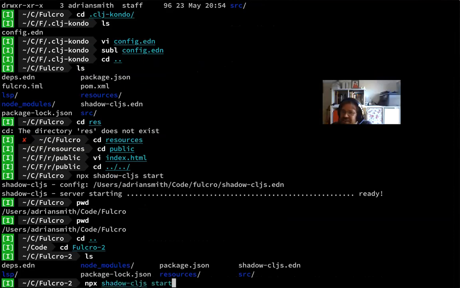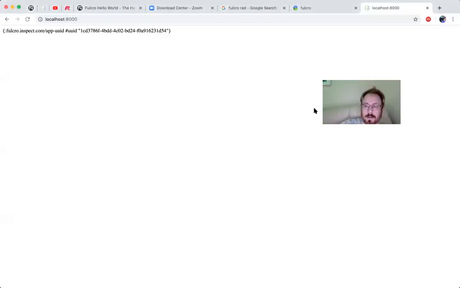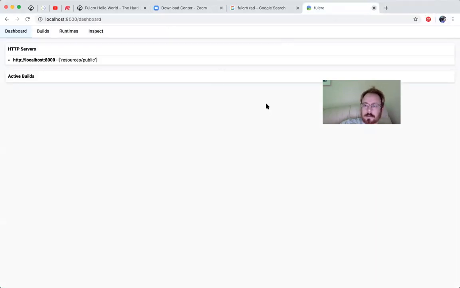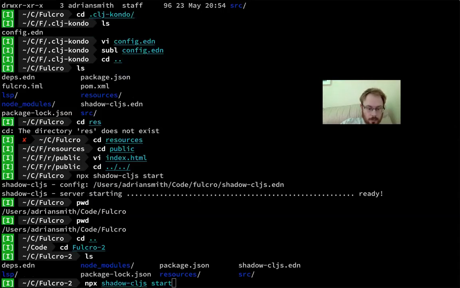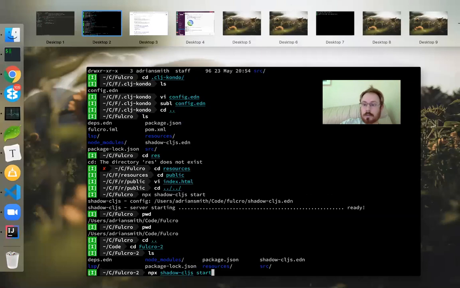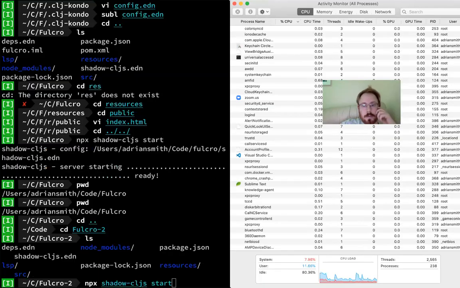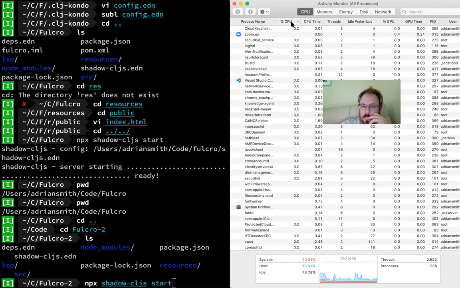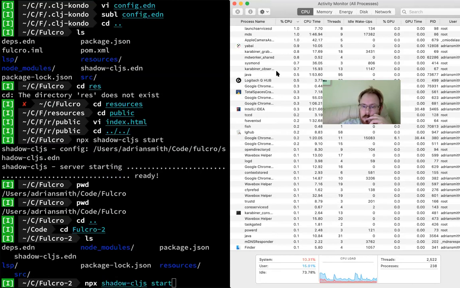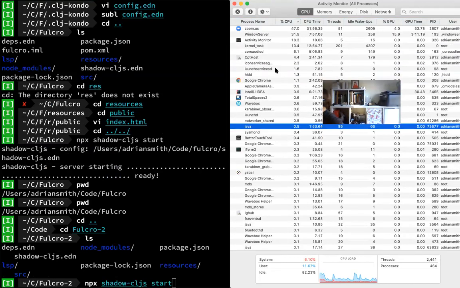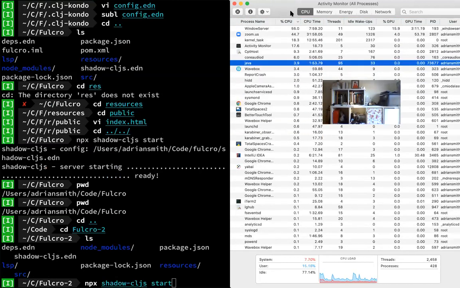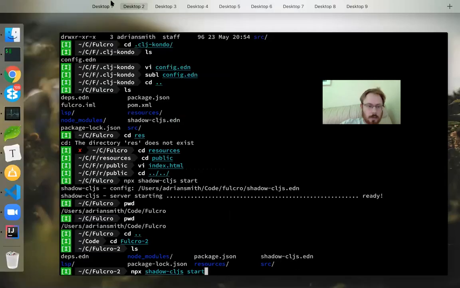Okay. This should hopefully be all broken now. It's not broken. Does that mean it's still running somewhere? Let me check and see if I've got anything running. I've got Java running, but I kind of need that until... I don't trust that it's already worked. But that's a bit concerning.